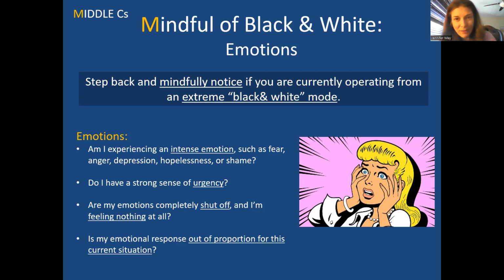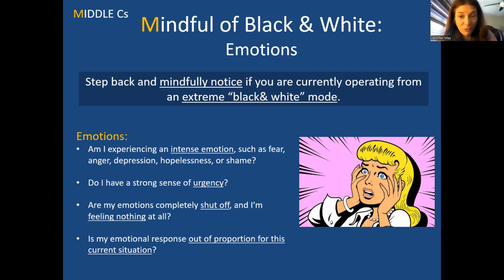Okay. So that's a sense that my emotions might be really intense. Or on the flip side, the other side of the piano, are my emotions completely shut off? Am I feeling really numb or shut down or just dead inside? So that's another extreme. So sometimes our emotions might be really high and intense, hyper aroused. Other times they might be really low and hypo aroused. Okay. And another clue is, if I really think about it, are my emotions out of proportion for this situation? Am I getting way, way more activated, way more angry, way more fearful than is actually necessary for this particular situation?